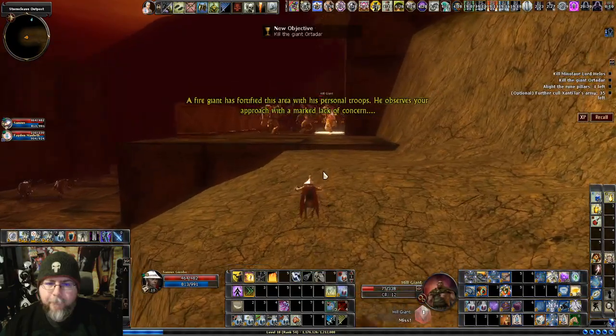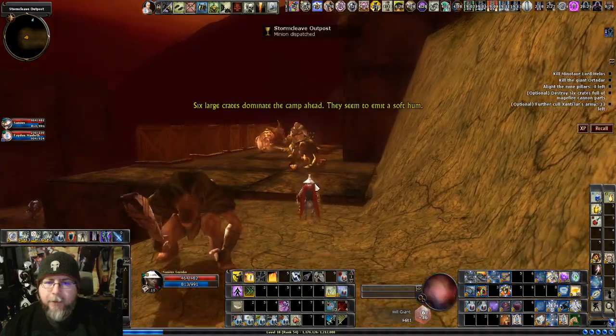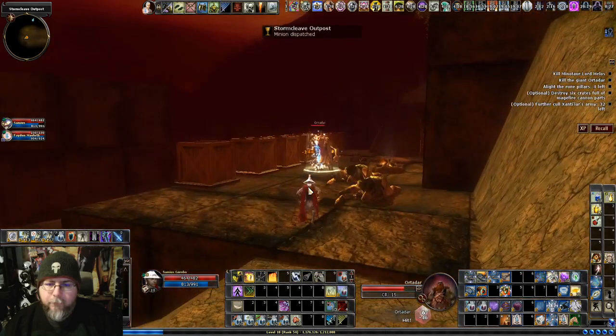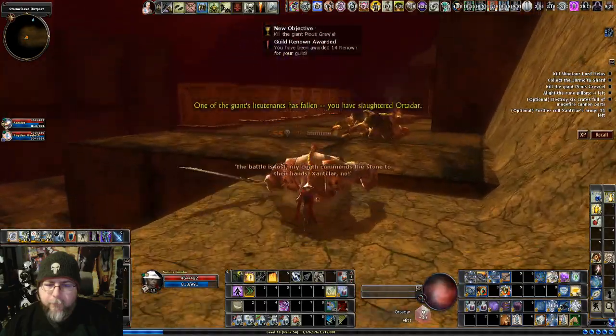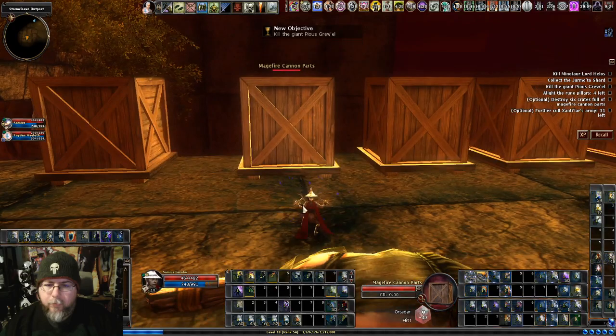A fire giant has fortified 6 large crates dominate the camp ahead. They seem to emit a soft hum. One of the giant's lieutenants has fallen. You have slaughtered Ortador.